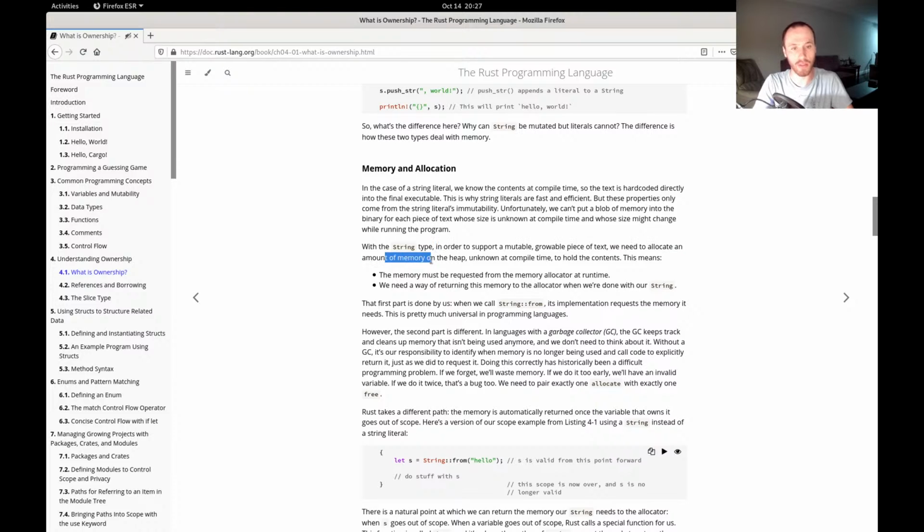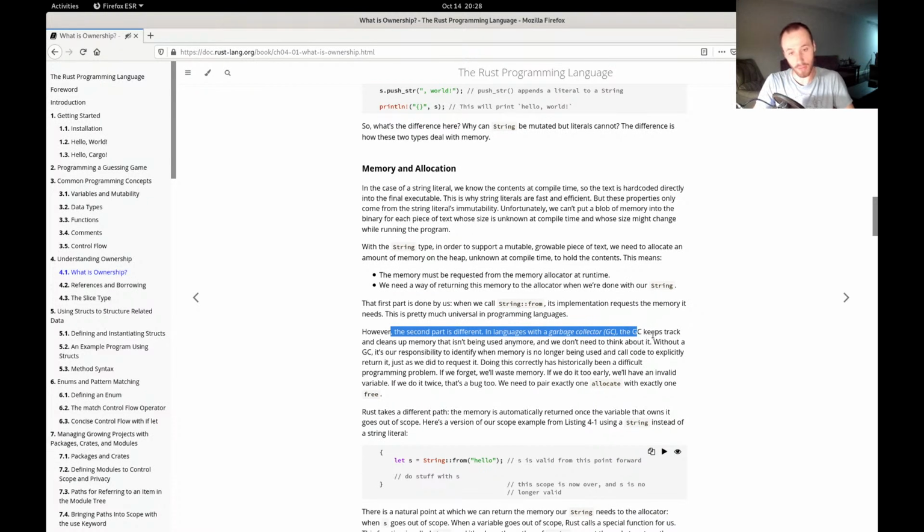We need to allocate an amount of memory on the heap unknown at compile time, and this means the memory must be requested, and we need a way of returning this memory when we're done. We handle the requesting, but the second part, returning the memory, is usually handled with a garbage collector, like in Java.